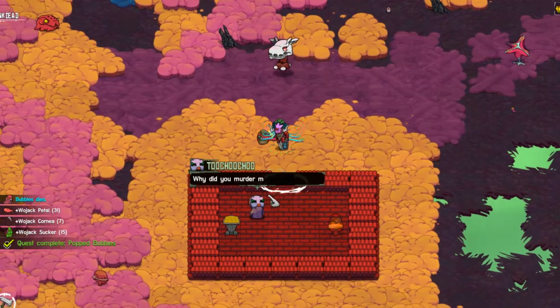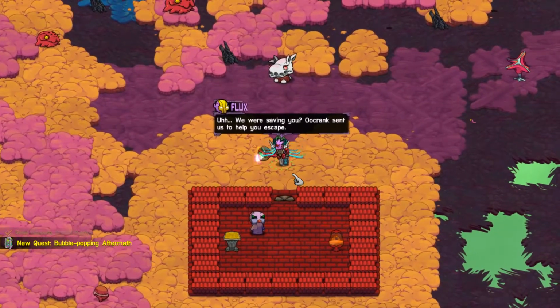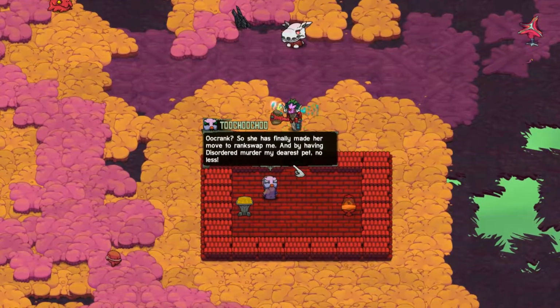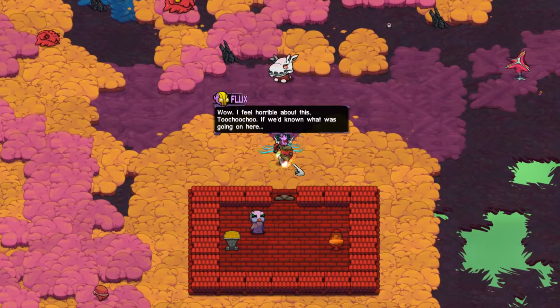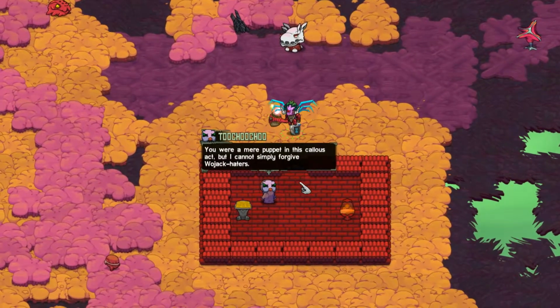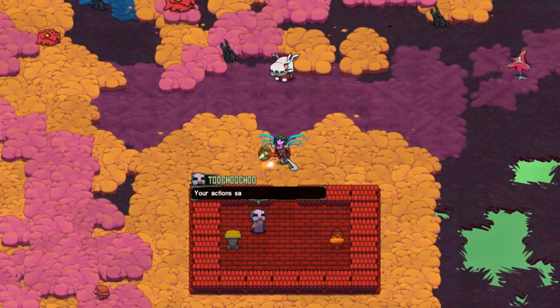What have you monsters done? Why did you murder my bubbles? We were saving you? Ukrank sent us to help you escape. Ukrank, so she finally has made her move to rank swap me, and by having disordered murder my dearest pet, no less. Oops. Wow, I feel horrible about this, Tichuchu. If we'd known what was going on here, you were a mere puppet in this callous act, but I cannot simply forgive Wojak haters. But we aren't Wojak haters.